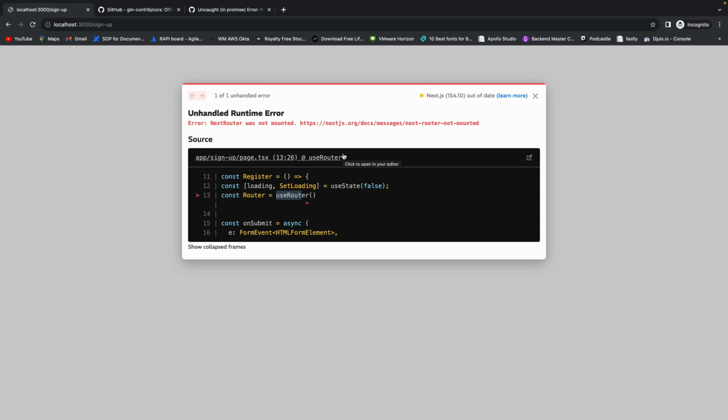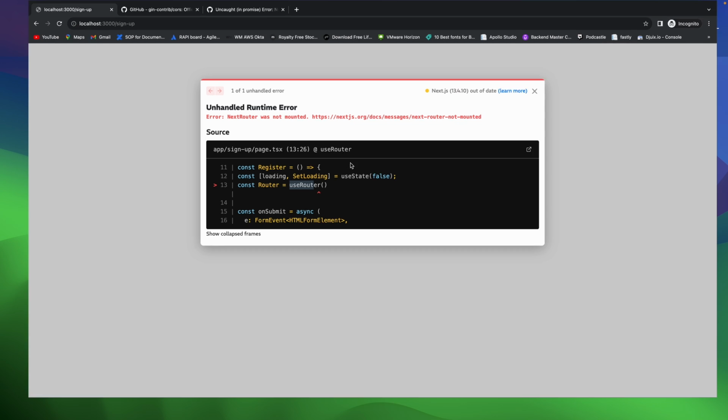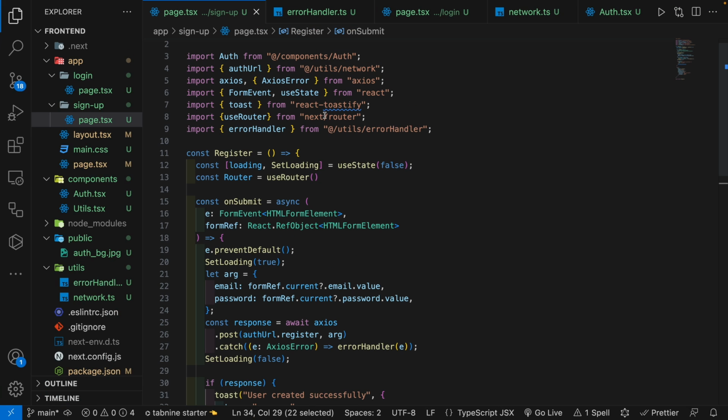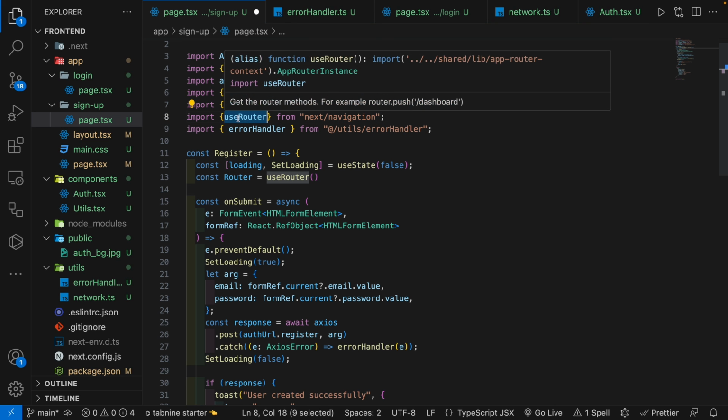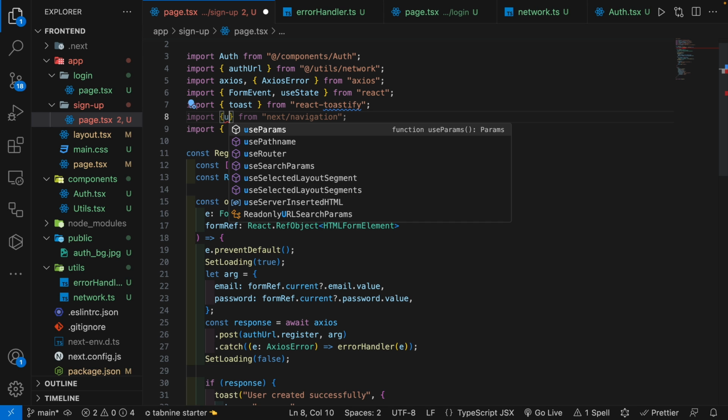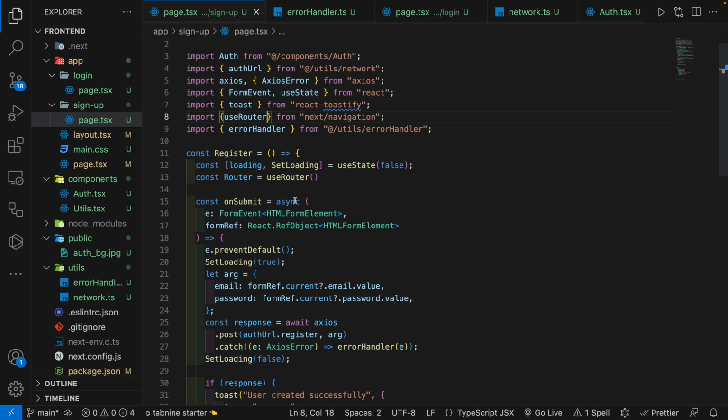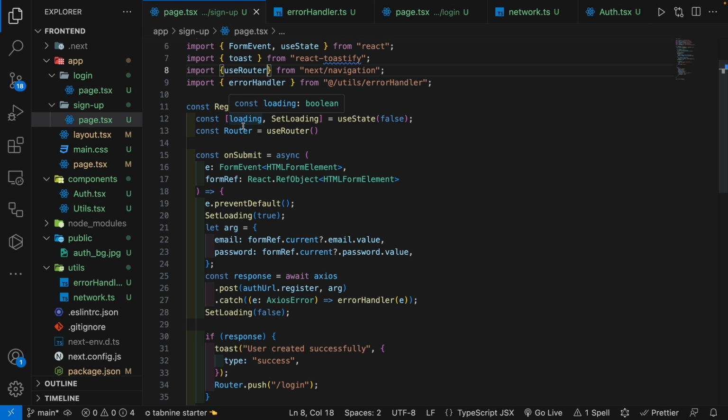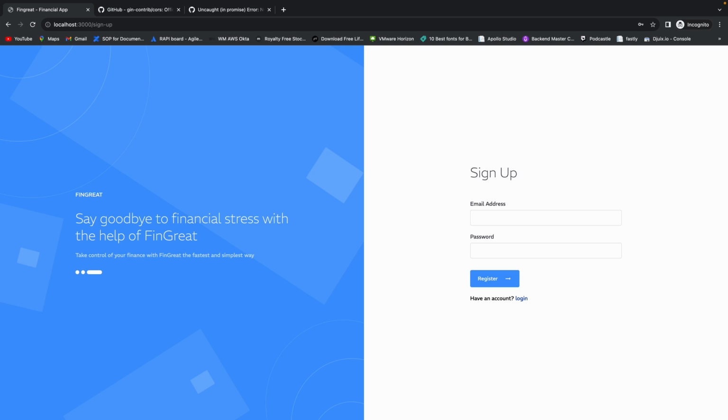All right, so I think I'll be moving away from this entirely because there's entirely a new package installed. So if we come back here, we'll change this from router to navigation. And here we are going to have a lot of use. So we have useRouter, we have usePathname, and so on. And yeah, we have everything just like it should be. So let's see if we are able to do away with the error. Yes, we are able to.